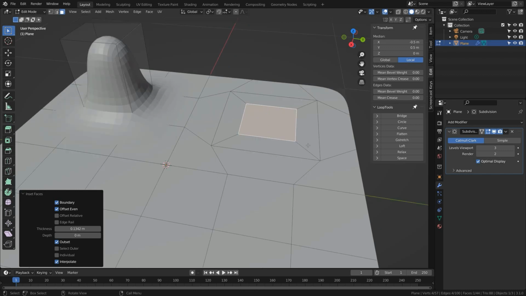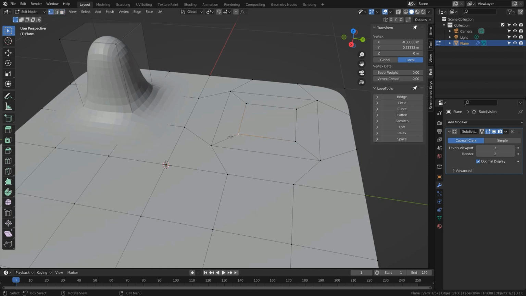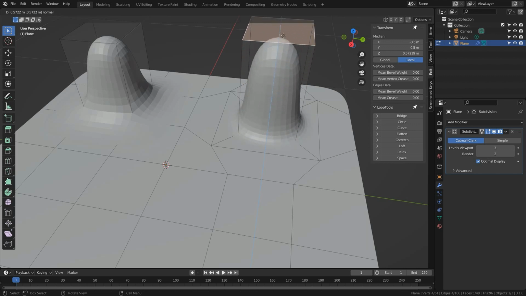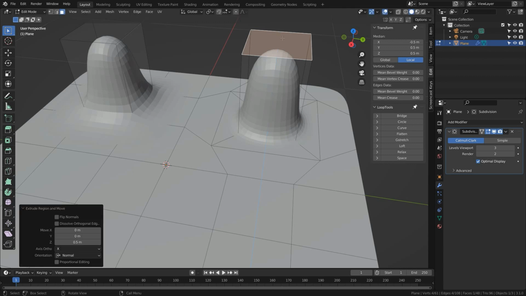And now that we've created this new border, we'll see that our face is surrounded by points with only 3 edges coming out of them, which means when we extrude this face up, the area of curvature will be converted into vertices with 4-spoked poles. And as I move the new face up, you'll see this really tidy arrangement of polygons around our extrusion. They all flow in the same direction. Everything looks good. I'm just going to type 0.5 to make that one the same height as the other one.